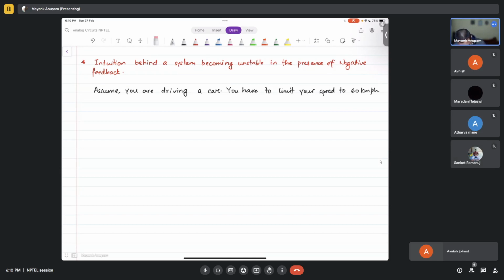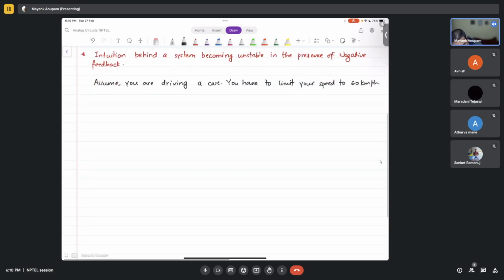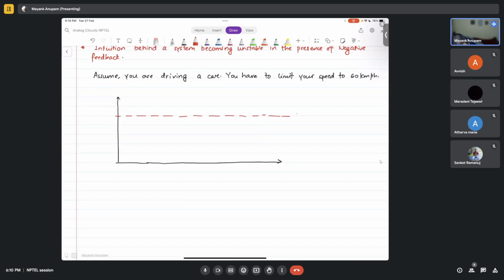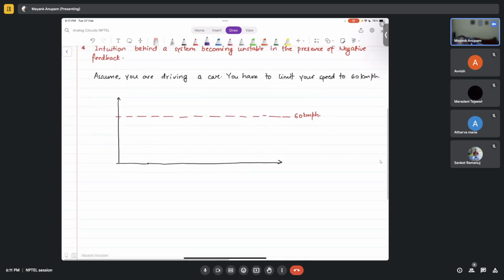Now, how do you do that? Let's say you are riding on the road and suddenly your speed becomes lower. How do you see that your speed has gone down? I mean, let's say you try to plot your speed versus time. Okay, so this is the situation, right? This is the speed that you want to achieve. Okay, so this is, let's say, 60 kmph, and now let's say you want to achieve this speed. So let's say you have started here at some very low speed. Generally it starts with 0, so I'm not going that far back in time.